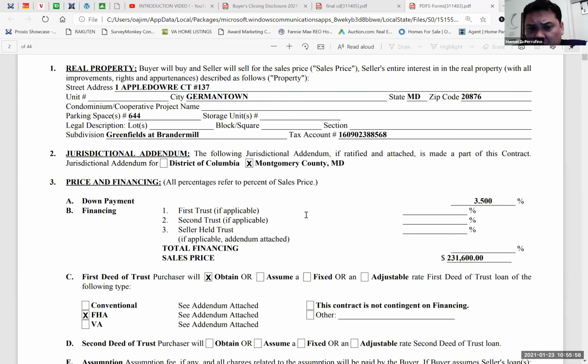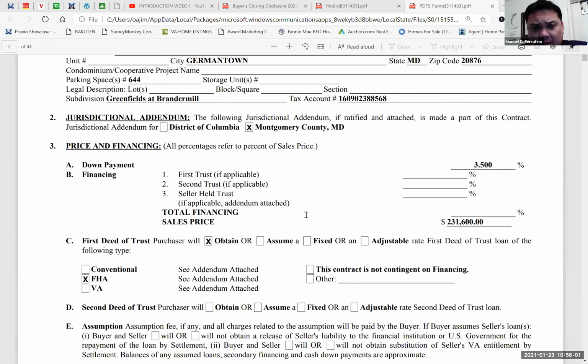So far, I'm good. Yeah. First trust is going to be 96.5%. Those are the things that you need to fill out. So you need to fill out your A, and then your B, first trust. You need to fill that line out, 96.5. If you're doing a VA or any other loan, if it's 100% financing, just put 100% financing in there. If they're putting 20% down, it's going to be an 80% financing for your first trust. Then your total financing, you put that percentage on there. Doing 80%, 97%, whatever it is, put that on there. So in this case, again, 96.5.